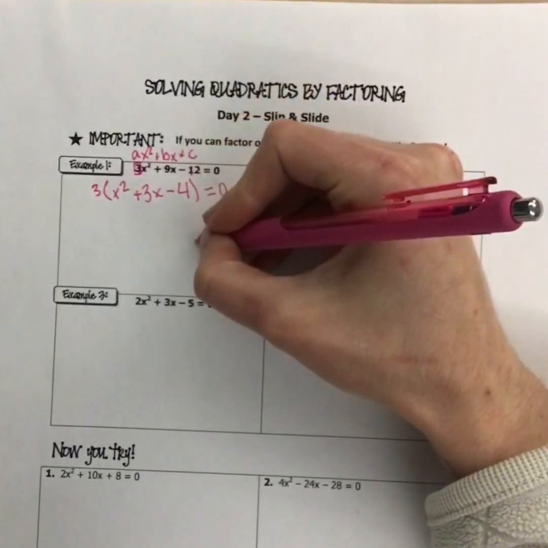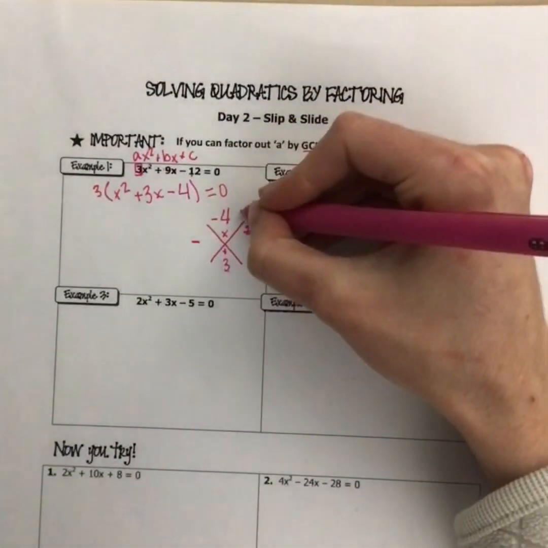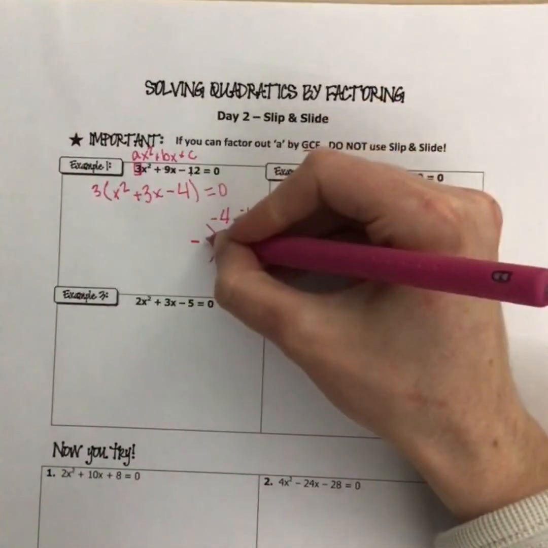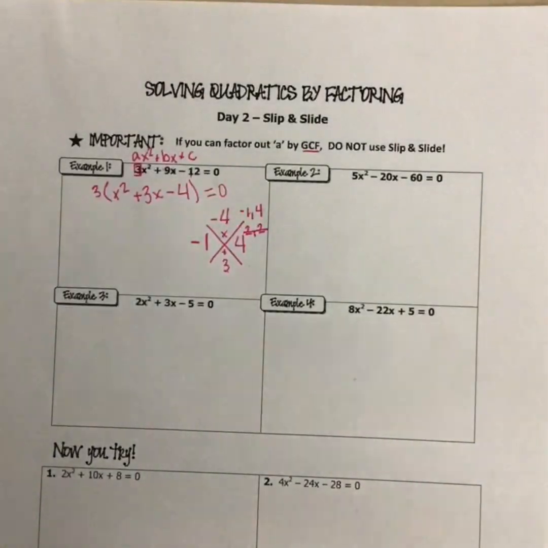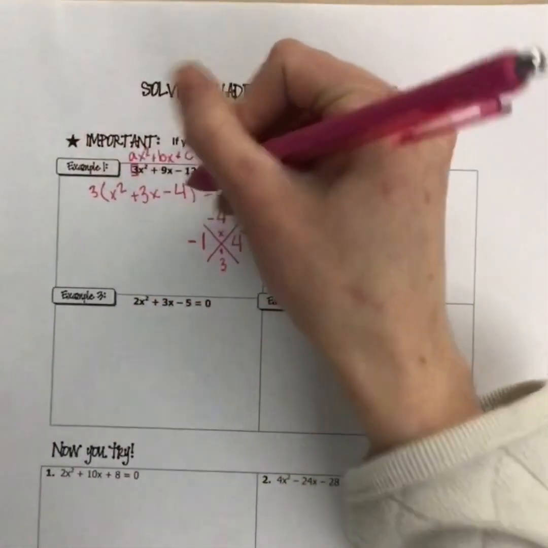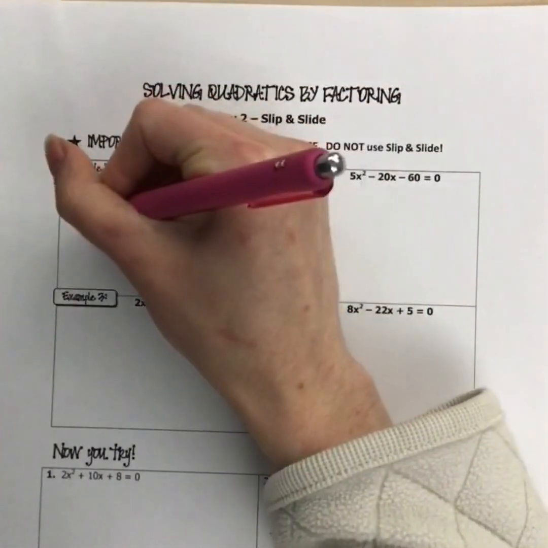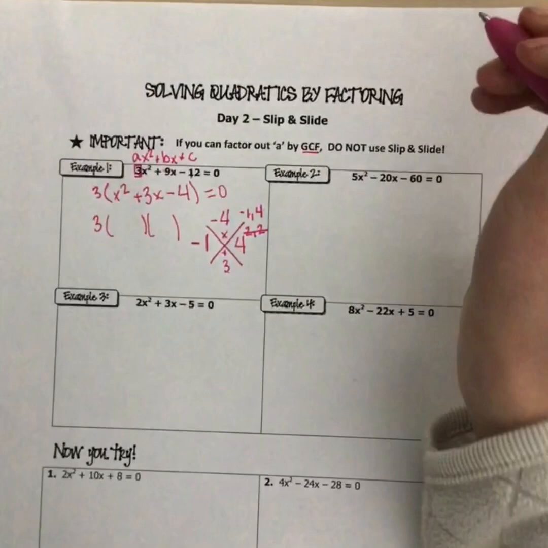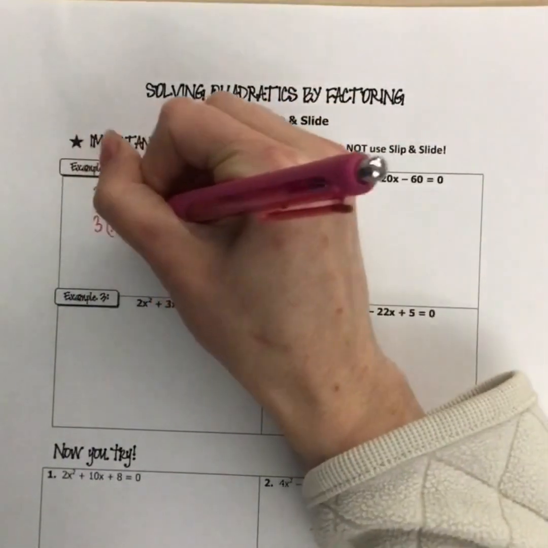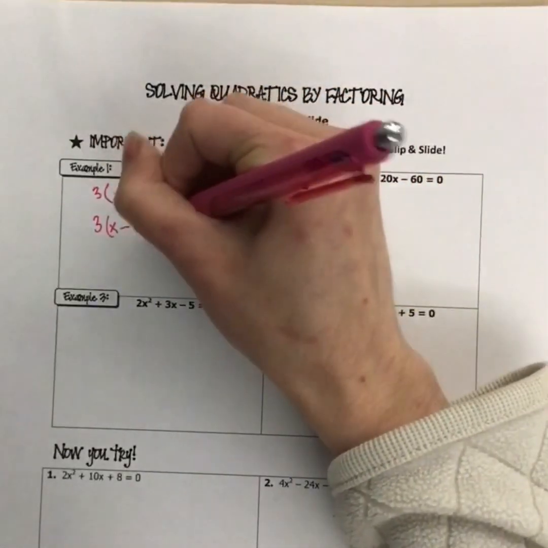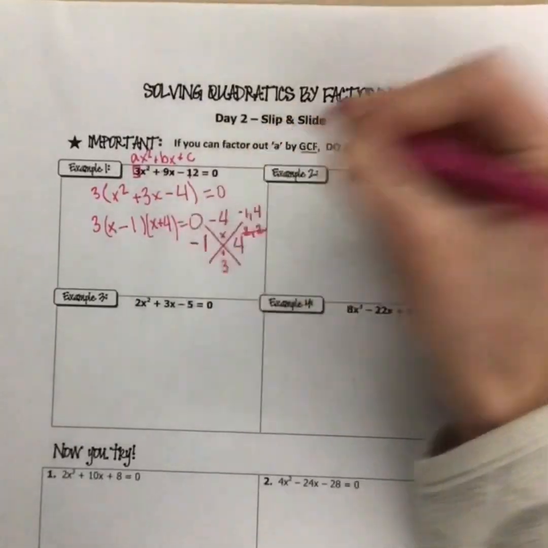One of these is going to be negative, and since 3 is the positive, I know that the smaller of the factors has to be the negative. So we'd have negative 1 and 4 as my pair of factors. So now instead of having one long thing in the parentheses, we'll have 2 small sets. And don't forget your 3 out in front. It's still there, hasn't gone anywhere. And then we'll have x minus 1 and x plus 4. We're just plugging in those factors just as they are, and that equals 0.